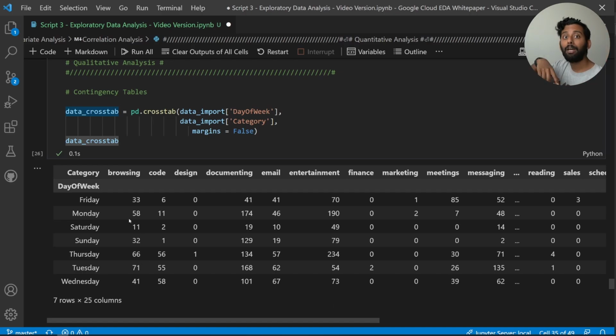Which, speaking of which, this is what I always tell people about EDAs, right? Now I have the question of, okay, what if I plotted every day or every hour of every day and see how they compare to one another?